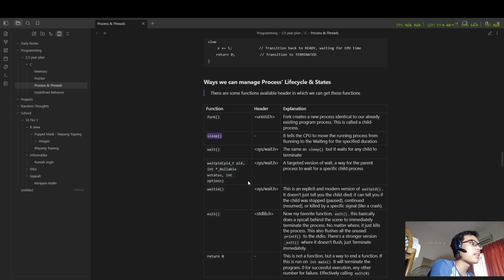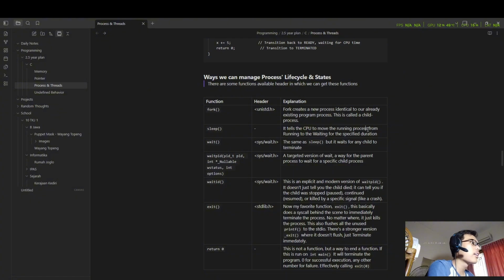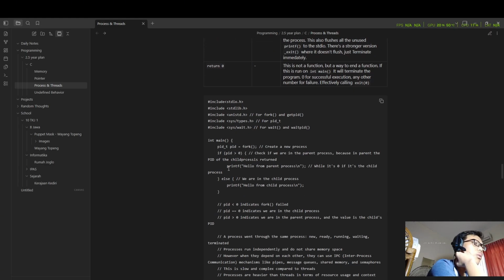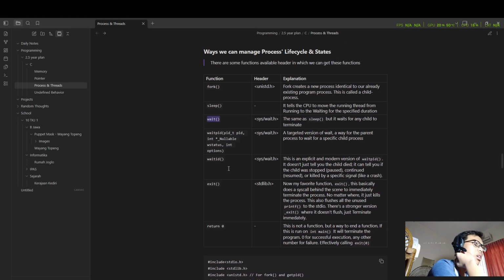So sleep basically tells the CPU to move the running thread from running to waiting for the specified duration. Wait is basically the same as sleep, but it waits for any child to terminate.